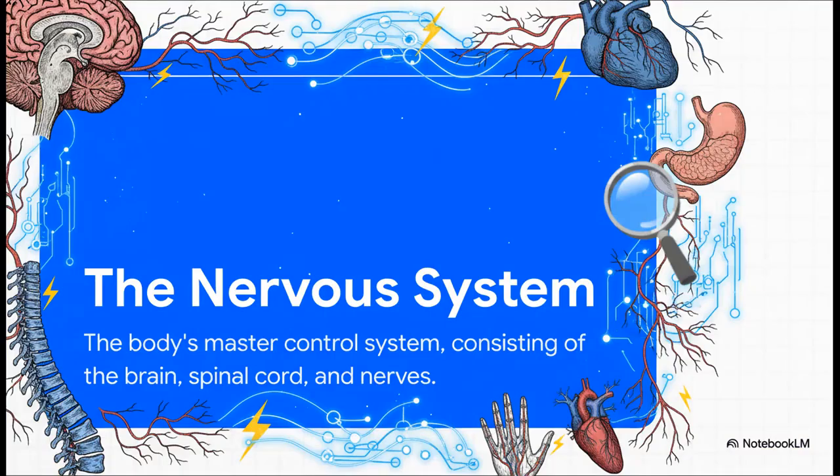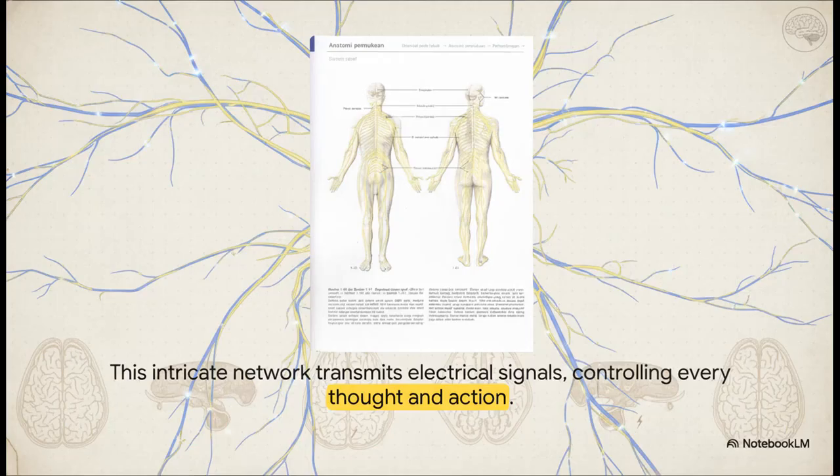All right, so if the cardiovascular system is the delivery network, what's telling everyone what to do? That would be the nervous system. This is mission control. It's the body's super fast internet, its electrical grid, its command center, all rolled into one. It's in charge of absolutely everything. Just take a second to look at this web. It's incredible. Every single one of those fine threads is a nerve, which is basically a biological wire.